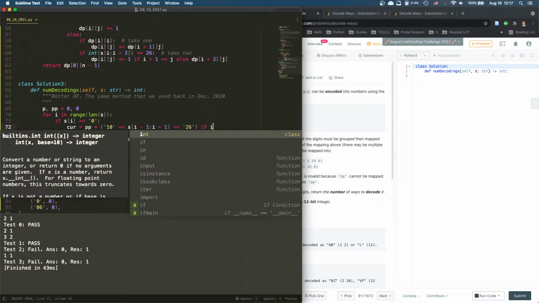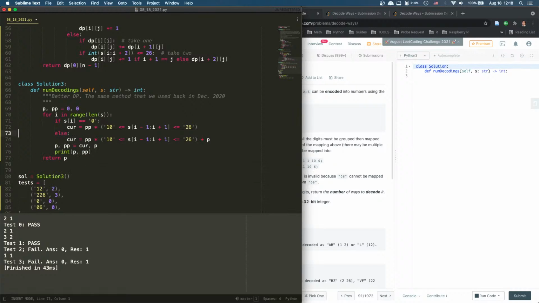I don't like it. What's the best logic for this?